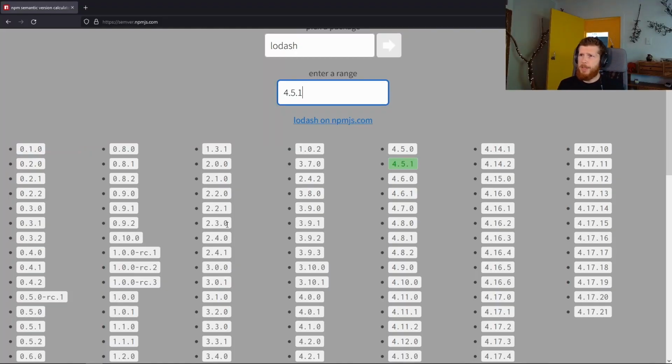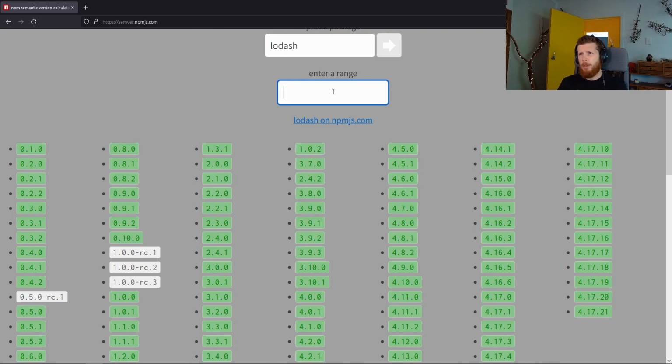Semantic versioning format is pretty simple. So let's look at the list of all versions for the law-npm package here. The format is the dot-separated patch, minor, and major version. This is a patch, this is a minor version, and this is a major version. This doesn't make a lot of sense unless you think about it from a different angle. Patch is for bug fixes. Minor version is for changes that are new features but backwards compatible, meaning they don't break anything. And the major version is for breaking changes.